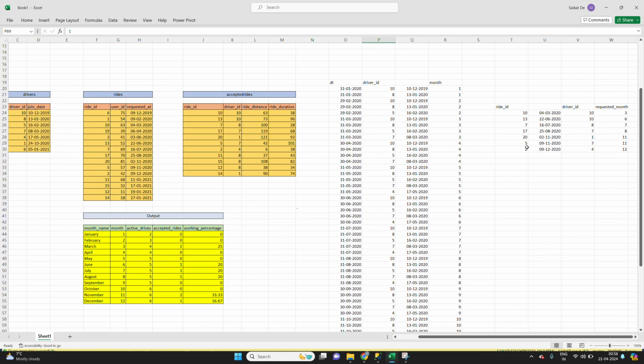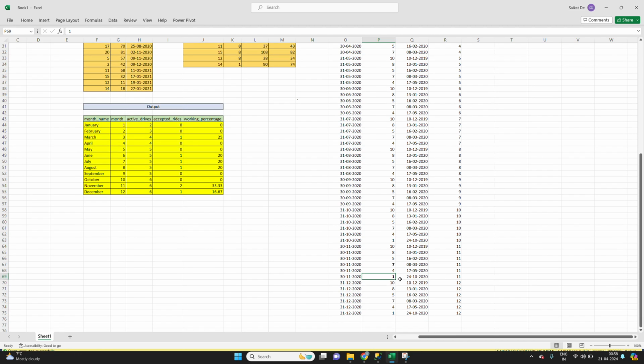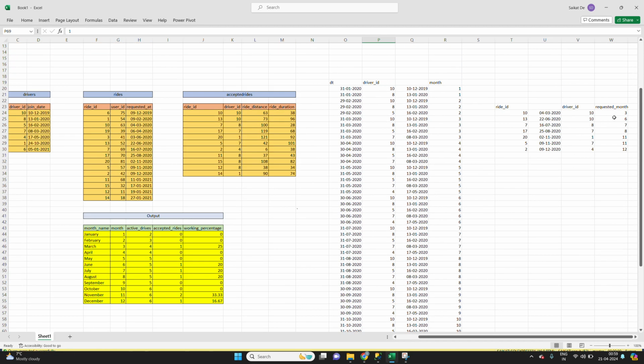So in the month of November, there were two rides that had been accepted by the drivers, 1 and 7. So if you see, in the month of November, there were two accepted rides, correct? Similarly, in the month of March, there was only one accepted ride.